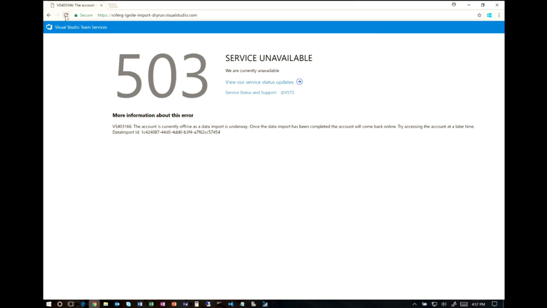That works too. How long did you say the dry runs last? So the question was, how long do the dry runs last? They last between 15 to 21 days, and that's going to be based on the number of users that you have at the import time. So the minimum is 15, the maximum is 21.